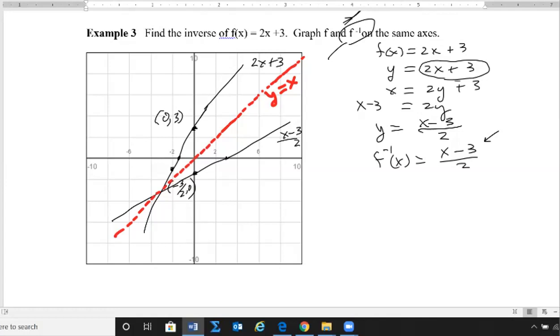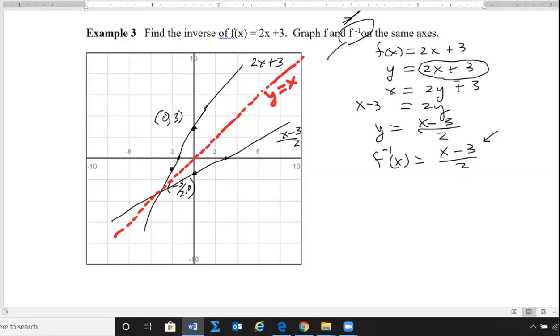Okay, so basically what it was saying is that if you replace the x with the y in your original function and then try to solve it, you'll get to the other function. That's basically what we did when we switched the x and the y. These steps in here are just to solve it for y and write it as a function of x. The actual inverse was created right in this step. As soon as we switch x with y, you've created the inverse. Whether or not you can solve it for y is another story, but you've created the inverse as soon as you switch x with y.